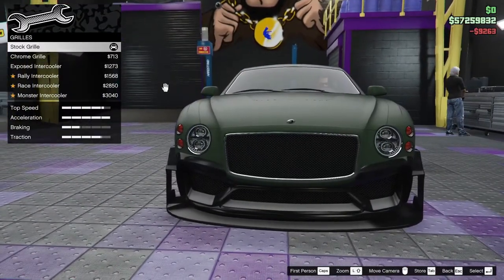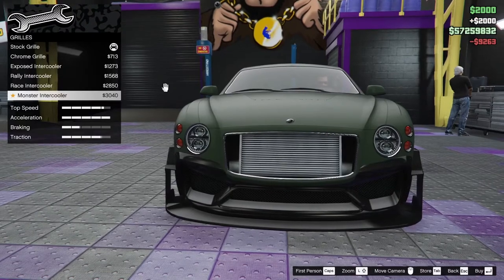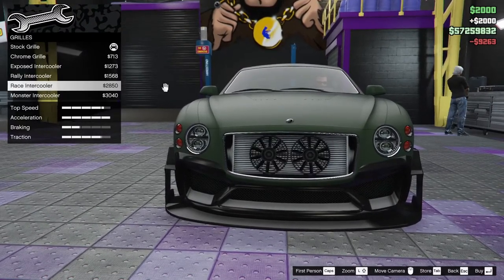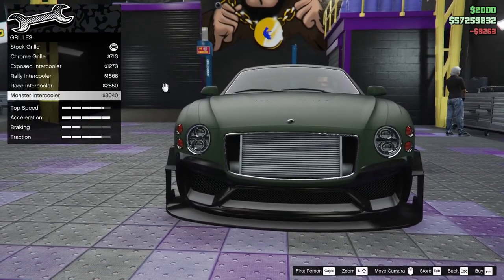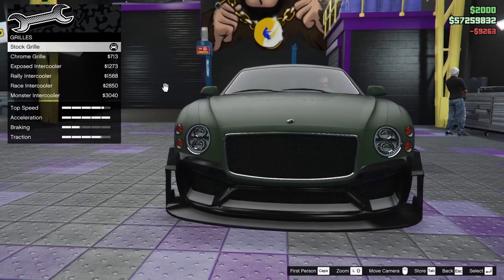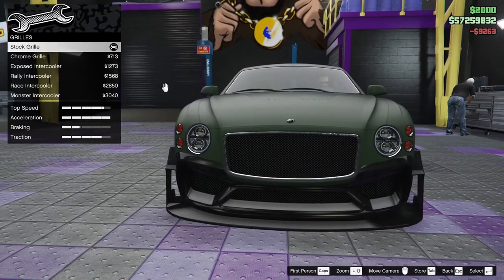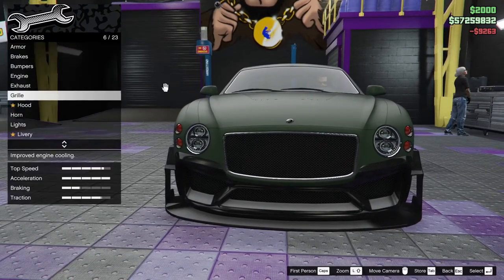Let's see, the grill. Again, I can't seem to match the same grill here. You know, an exposed intercooler, those kind of things are great if you're not getting lots of rocks, and something that hits your intercooler won't knock you out of the race. So we're going to leave the grill stock.